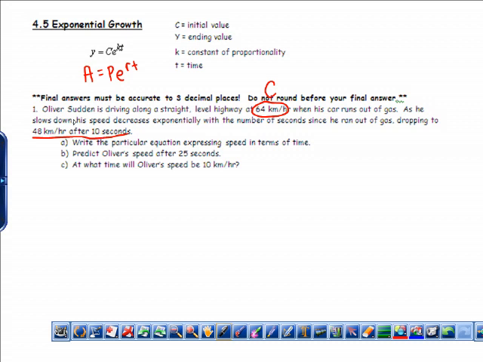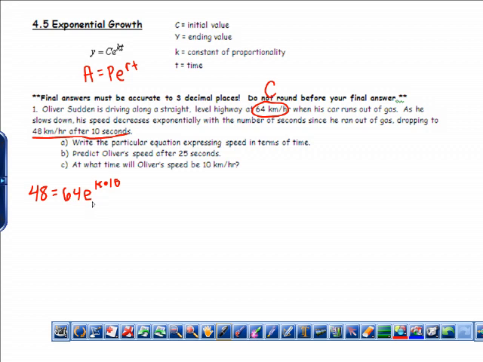We're going to use this piece of information with the beginning value to solve for k, and we really need to do that before we even get to part A. So I'm going to plug in my ending value, which is 48, equals 64, my beginning value, e to the power of k. I don't know what k is yet, but if I let 48 be my ending value, then my time is going to be 10. You may notice that we have a units issue here with seconds and per hour, but that's okay as long as we know that time is in seconds and the y and the c are both in kilometers per hour. As long as we stay consistent, we'll be fine.